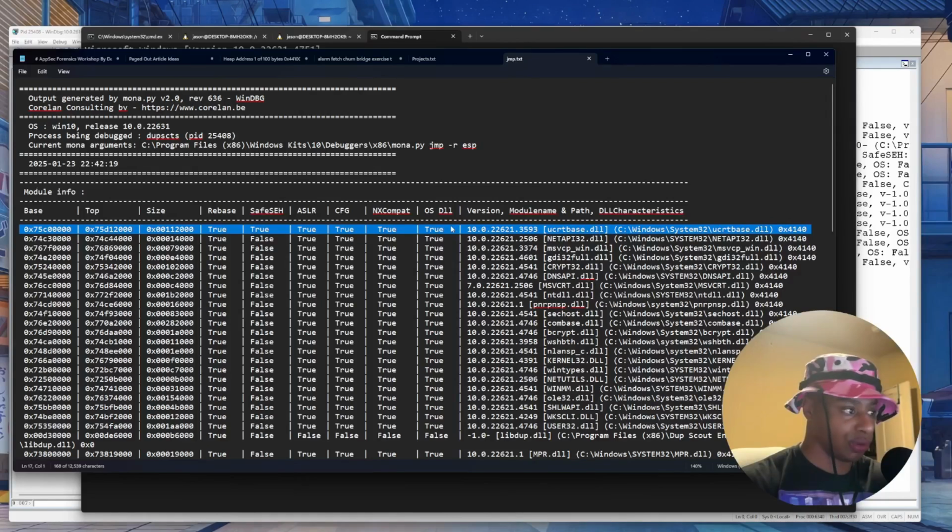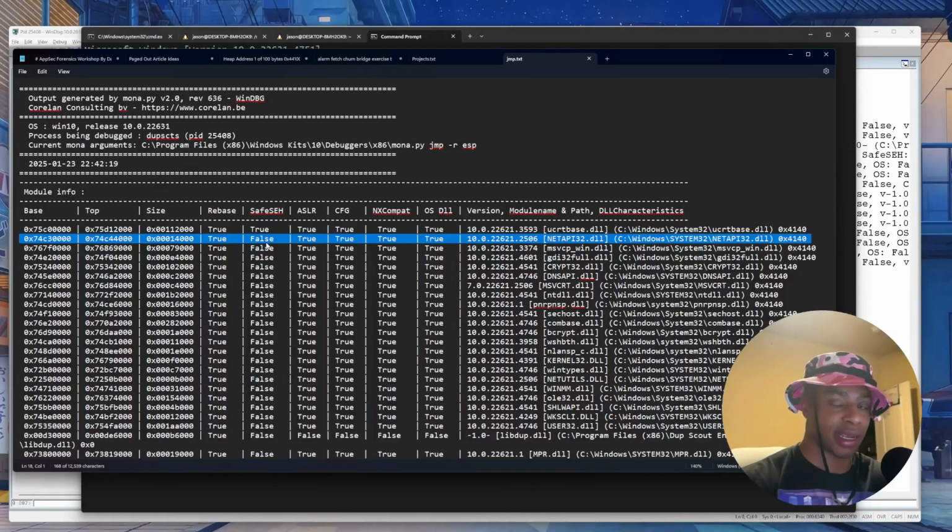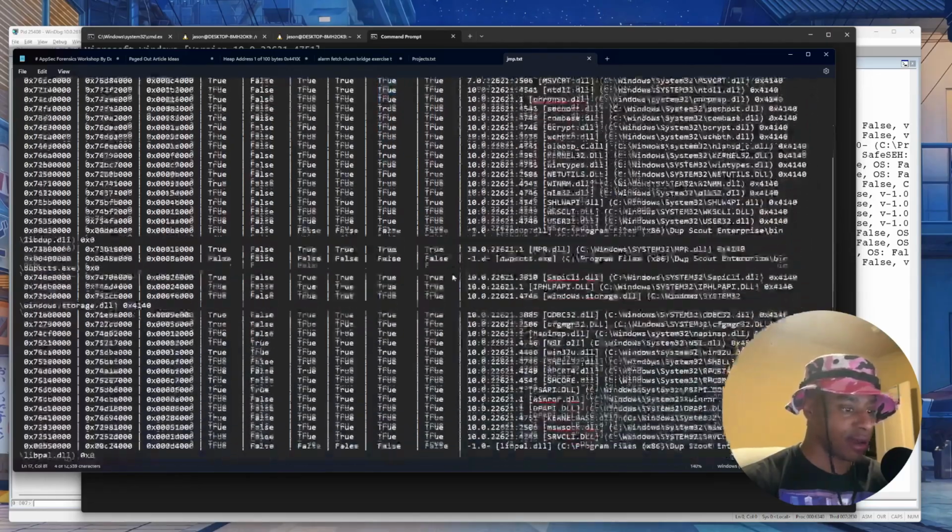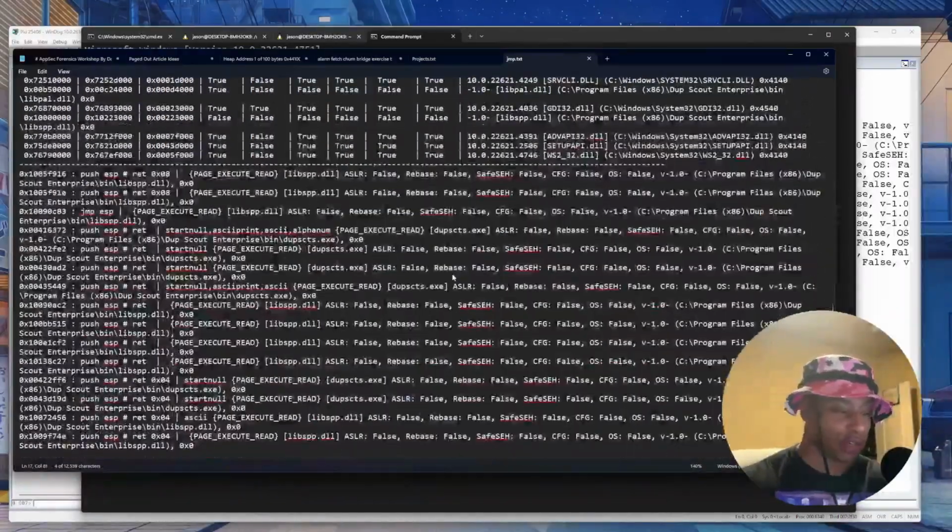It tells you the info about the different modules, what security mitigations it has. So for example, netapi32, maybe this wouldn't be the best module to take gadgets from because it has security mitigations like Control Flow Guard and ASLR turned on, and non-executable. So we want to find DLLs that don't have those mitigations just to make our life a little bit easier.